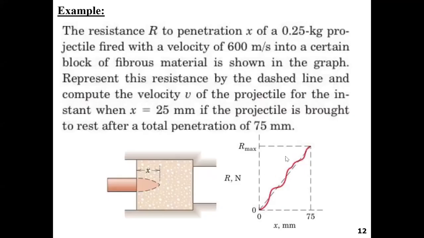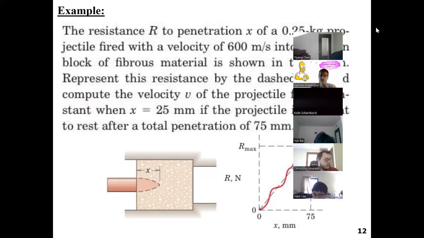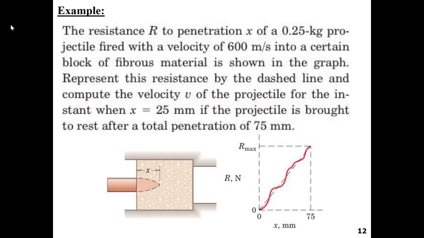So the next example is quite similar. The force and displacement relation is given. Some velocities are given. I'm not going to do this right now. And we're going to go to the next topic. Any question so far about the concept of work, how we calculate it, the work energy relation, the kinetic energy? Remember, kinetic energy is always positive, because it's half mv squared, mass is positive, velocity squared is positive.